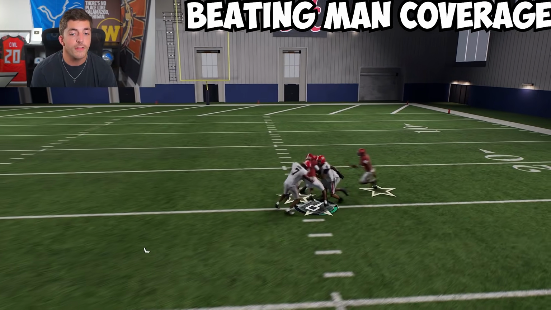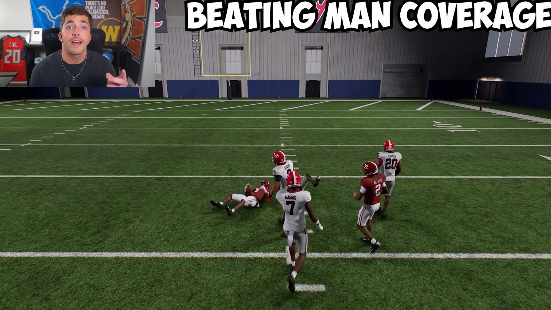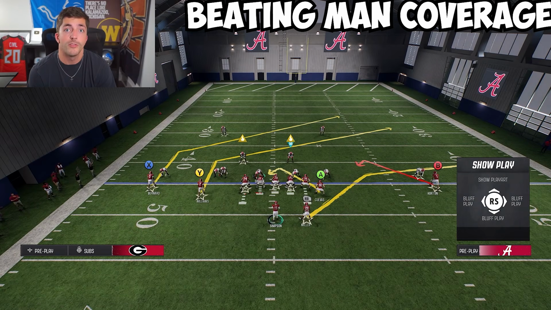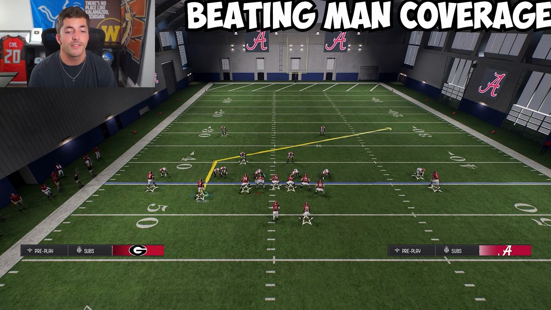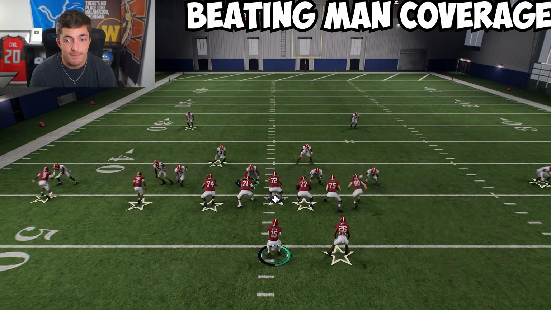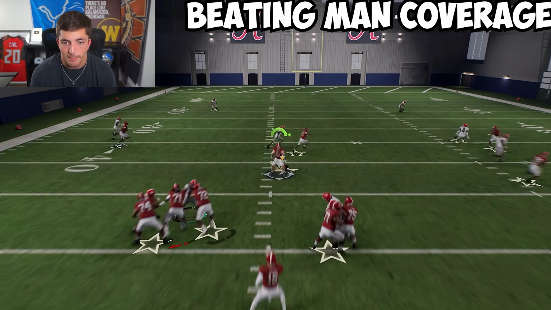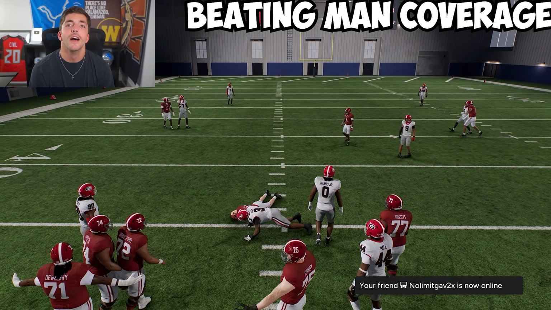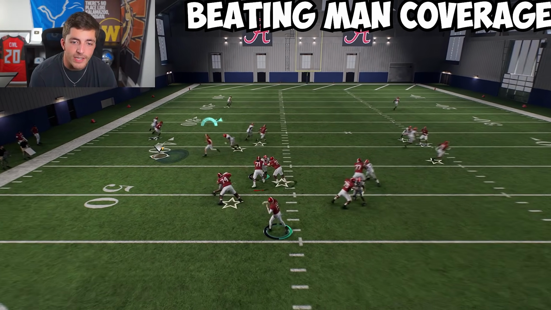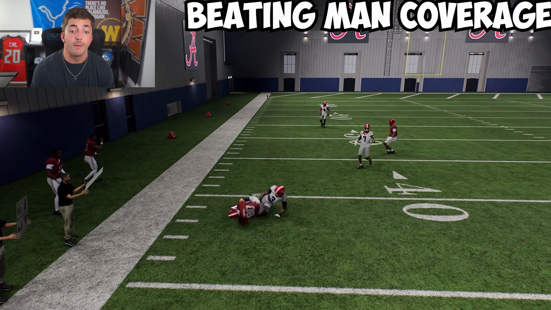Another thing to keep in mind is that a corner route against a hard flat will always get open. Does that make sense? A corner route runs 15 yards to the sideline. A hard flat plays about 5 yards to 0 yards. So the corner route will always be open. Man coverage is all probability based. Different routes have different probabilities of getting open against man. Something like this from the tight end, maybe a 2% chance, and maybe right on the break, maybe that's a 10% chance. I don't know. Something like the tight end drag is going to be like 80%. And again, ratings play a factor. But you see, we're able to get him open consistently.